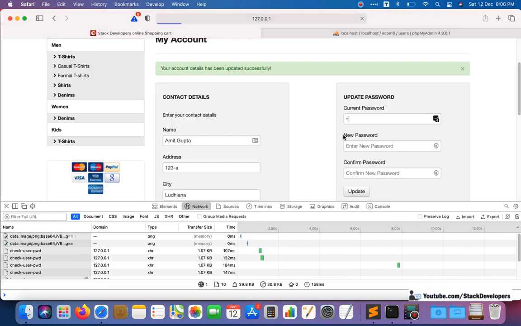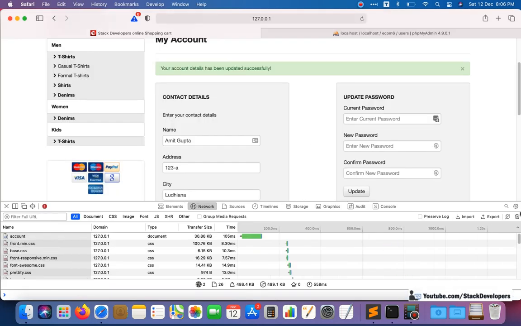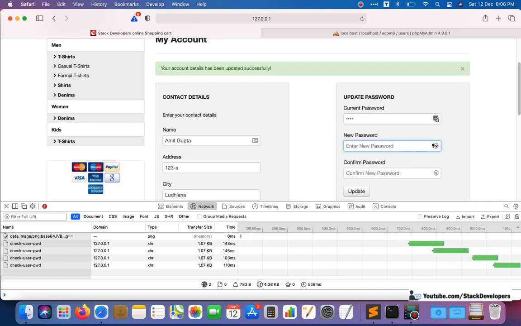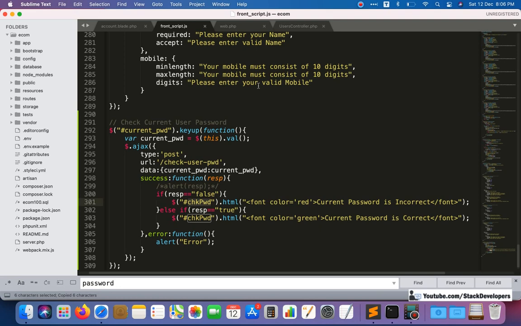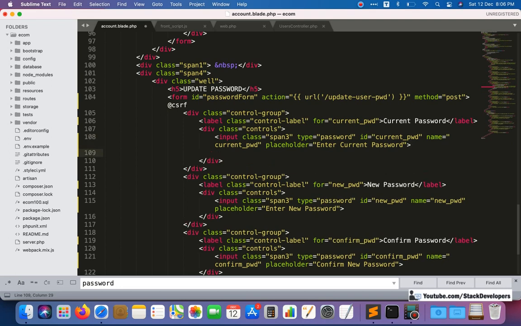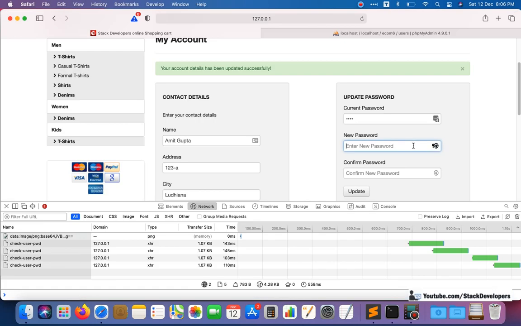So let's see if I type something here. We are going to put this somewhere after enter current password. I'm going to add a break and span, and here I will add the id like this. So let's try now.